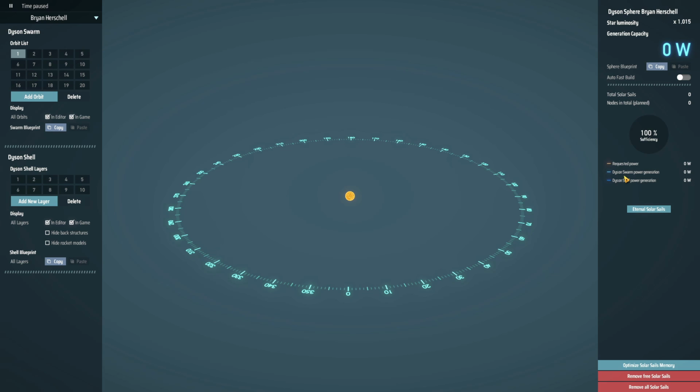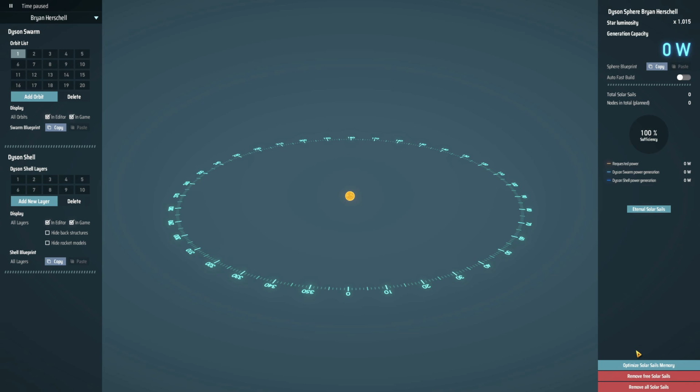Now we have a couple of buttons here that you're not going to be using that much. Again, this is an Eternal Solar Cells button, only for sandbox mode. Basically it makes sure that your solar cells will never die, but in normal circumstances you will have a graph showing here that will show you how long your existing solar cells have to live. I'll show you a demonstration for a more advanced, partially built Dyson Sphere later on where you can see that.